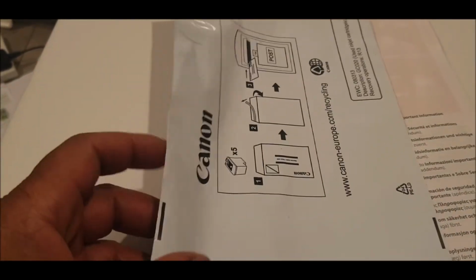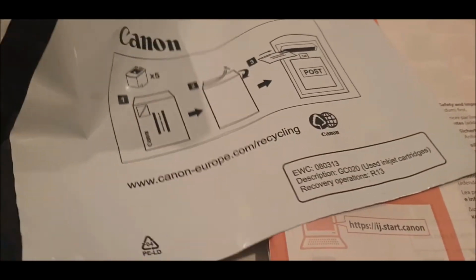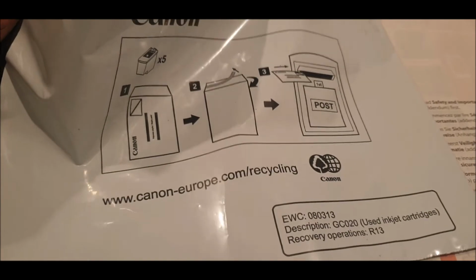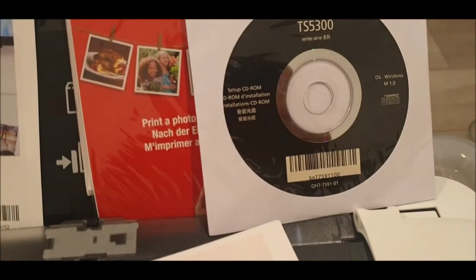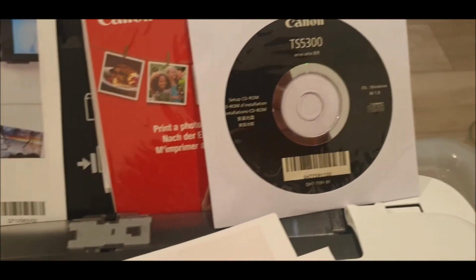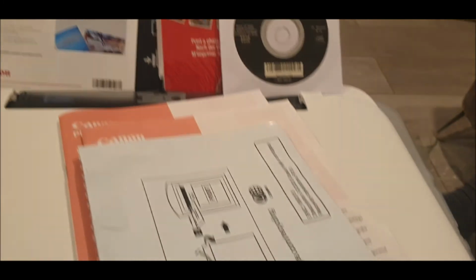Getting started. Yeah, this package here is to send back your empty ink cartridge once you've used it. And the rest is a booklet and a CD-ROM to install. So that's all what you get in there.